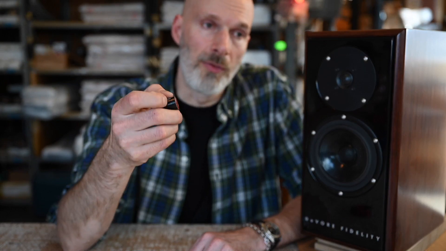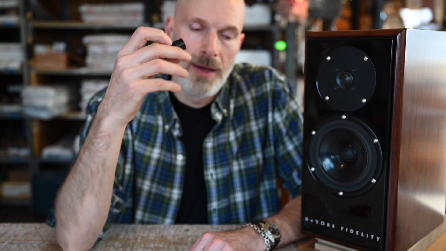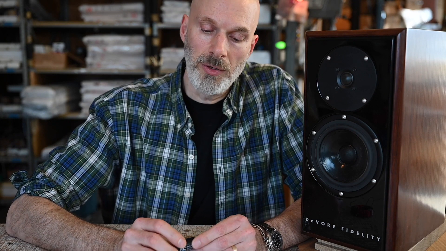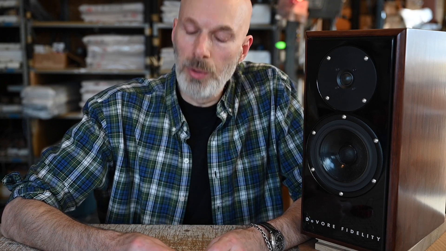In that simplest possible crossover, the amount of roll-off you're getting on each driver is very slight. A single capacitor in series with the tweeter — in series meaning in line between the positive input jack and the positive terminal on the tweeter — is only going to reduce the amount of low frequencies to that tweeter 6 dB per octave. So let's say we have a hypothetical crossover frequency of 3,000 Hz. That means we're asking the crossover to start filtering out low-frequency information from the tweeter at 3,000 Hz. But at 6 dB per octave, you are only going to be 6 dB lower in output at 1,500 Hz, and only 12 dB lower in output at 750 Hz.